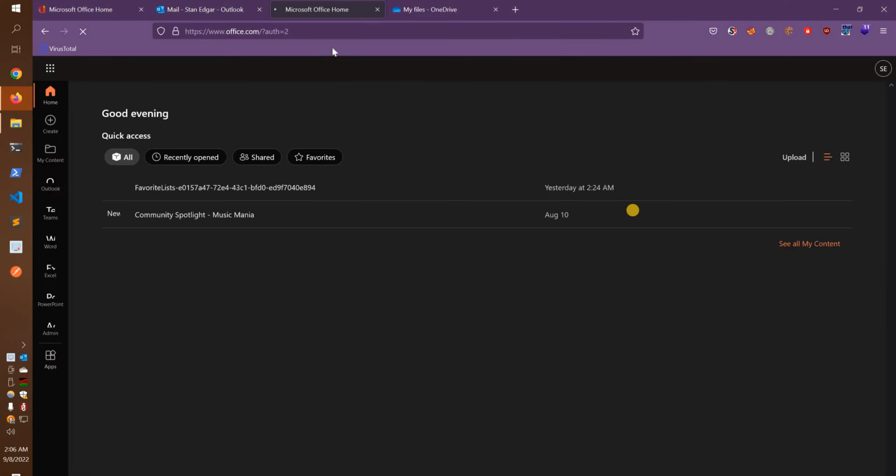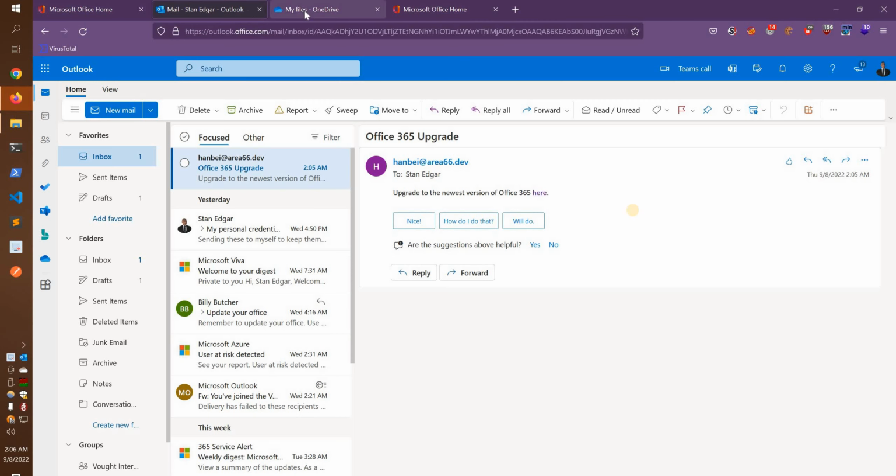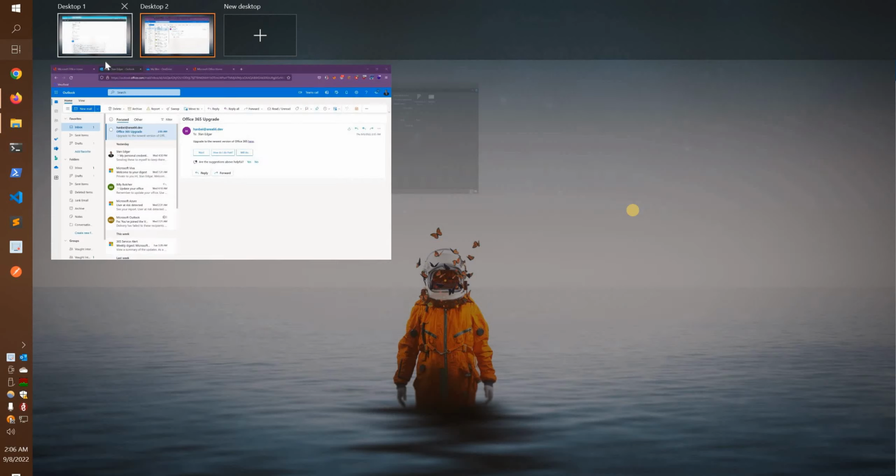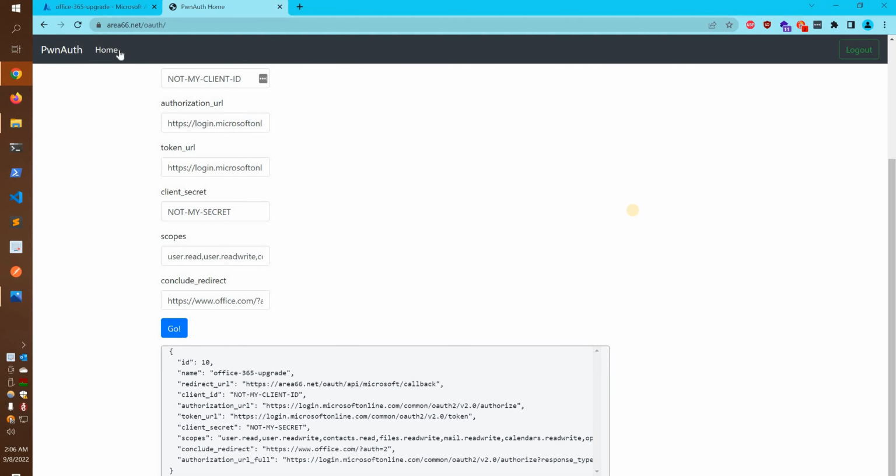So let's just assume Edgar thinks it's a legitimate upgrade and does click accept. If it's successful, it should get redirected back to office.com, as we see there, which is great. So at least, of course, the attacker at this point wouldn't know what's actually happening on the victim side, the target side. So we're just gonna switch back to the attacker, who we assume has been going through the regular anxiety of waiting to see if the phishing attack is successful.